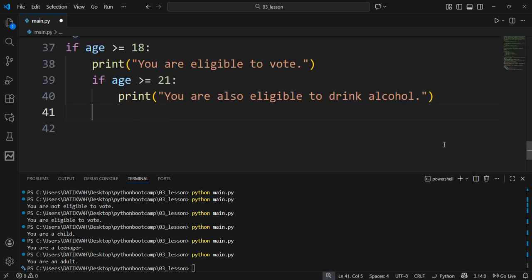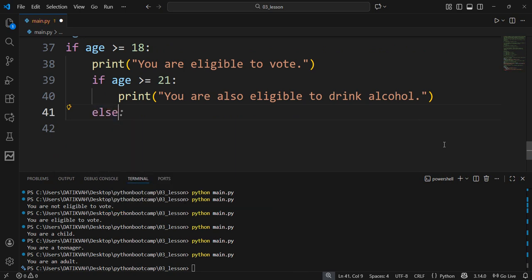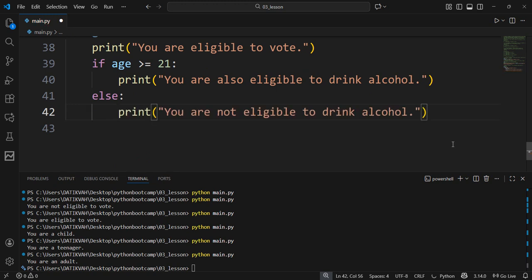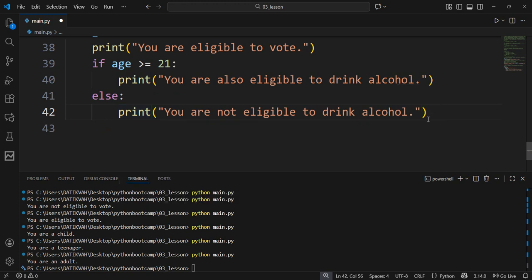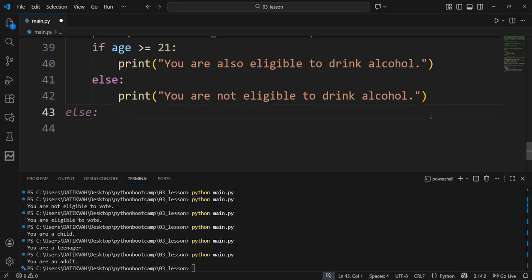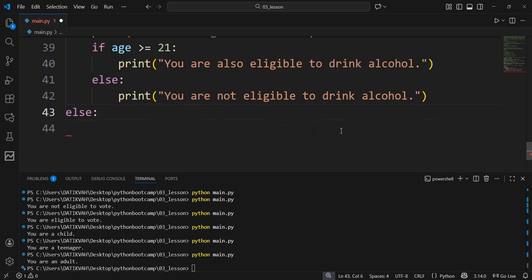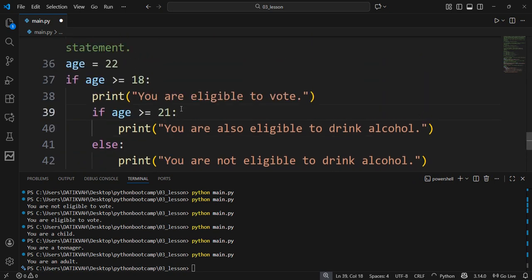So we'll come down here and add our else right here, and we can say anything we want. We can say, okay, you are not eligible to drink. All right, you are eligible to vote, but you are not eligible to what? To drink. So we can come back here and give our else statement, and you can see you are not eligible to vote. So we can come there and also give our else statement. See, this enables us to make several conditions on this node.